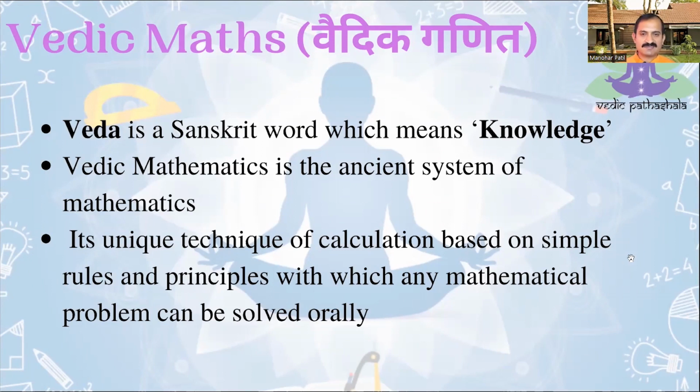What is Vedic Maths? Veda is a Sanskrit word which means knowledge. And Vedic Mathematics is the ancient system of mathematics. It is a unique technique of calculation based on simple rules and principles with which any mathematical problem can be solved orally. Whether the problem is algebraic, geometric, trigonometric or any other kind, it can be solved using Vedic Maths very easily within 1 or 2 steps.